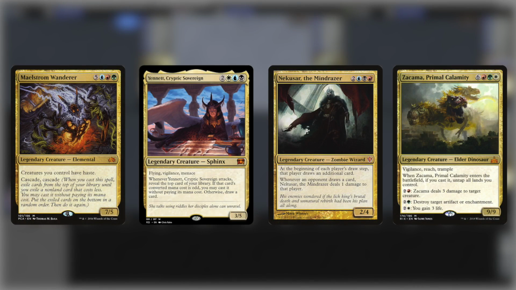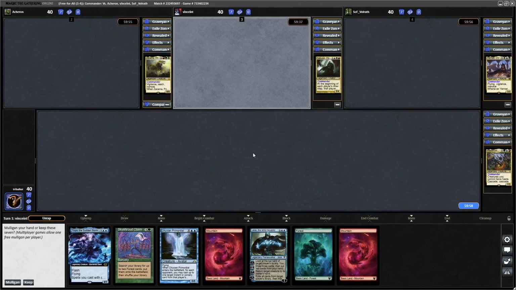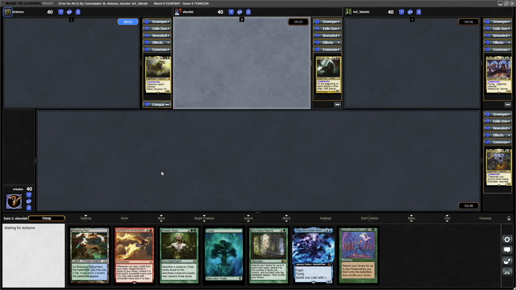Alright, let's try again. Maelstrom Wanderer versus Yennett, Cryptic Sovereign, Nekusar the Mindrazer, and Zacama, Primal Calamity. We are having the hardest time getting into ramping this deck for some reason. I've run this deck a million times and we never struggle with ramp, so I'm going to blame the shuffler. Let's go for a mulligan. And yeah, just continue to get into all the expensive stuff.